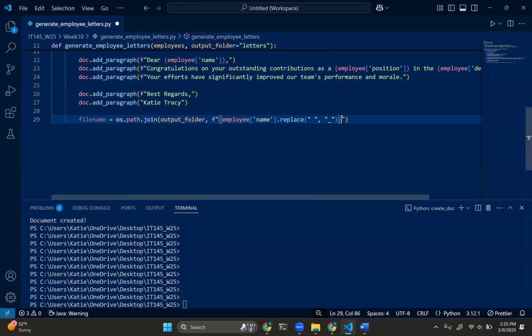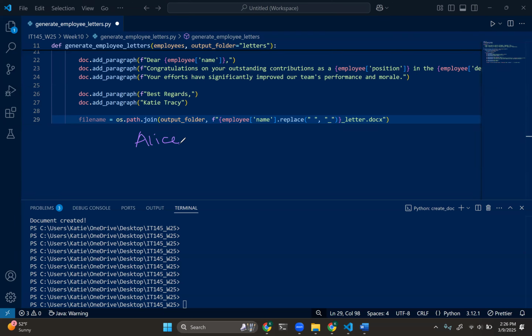And then we're going to come outside of the curly braces to say underscore letter dot docx. Just to show you what this is going to look like as a file name, it's going to give us Alice underscore Johnson underscore letter dot docx.